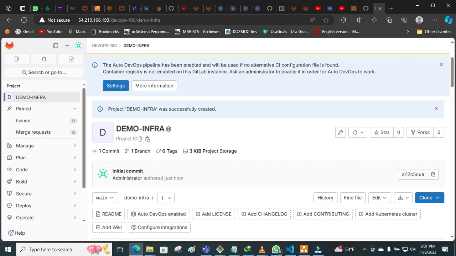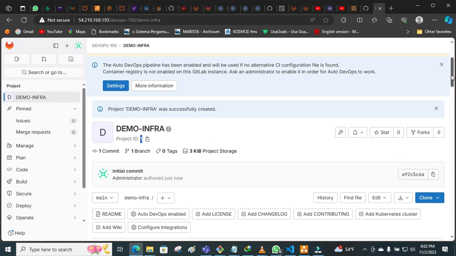We have just deployed this GitLab. It's a new GitLab, so its project ID is 1. Here is the project ID for the GitLab server. For those of you who are going to be using the hosted version of GitLab, your own project ID will definitely not be 1.